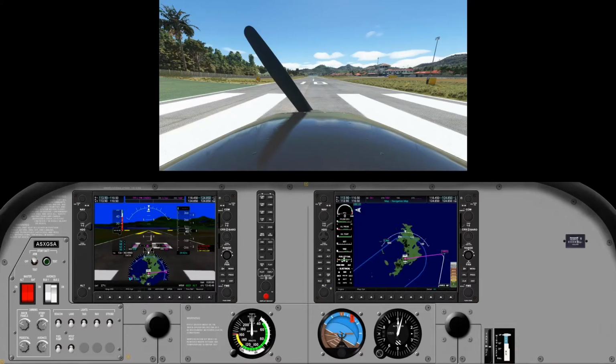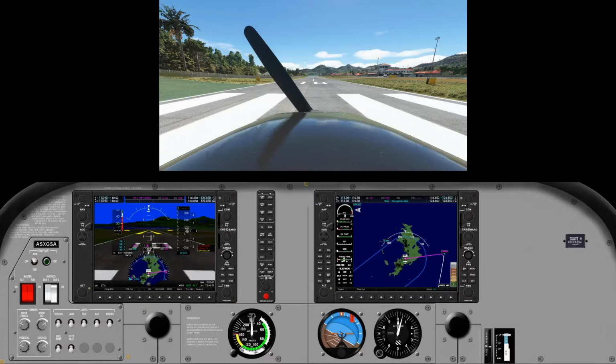If for instance one of the screens fails, so for instance if the PFD fails, you should be able to get the PFD and that EIS strip and the little map that's in the HSI, or the inset map that you have a choice of choosing whichever. All of that should be on the one screen, so that you can still fly with one screen if one screen fails or there's a problem.